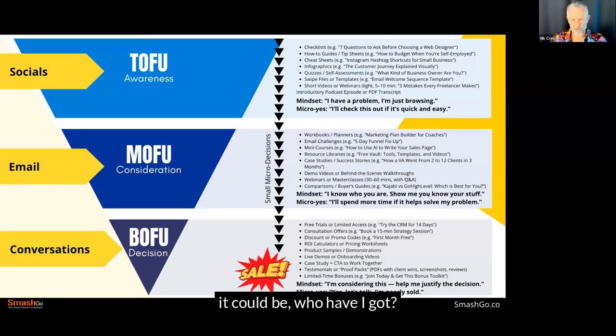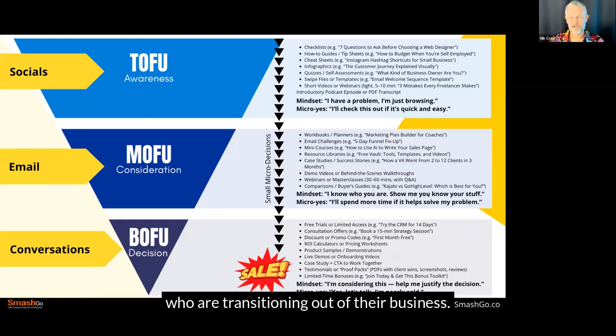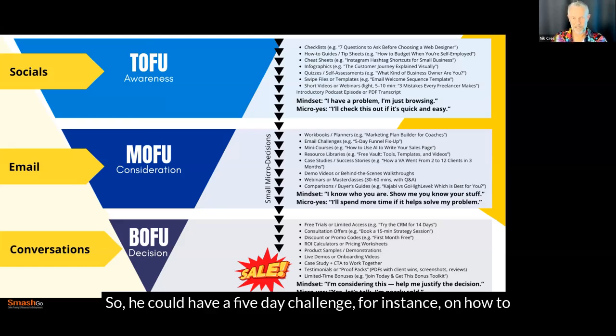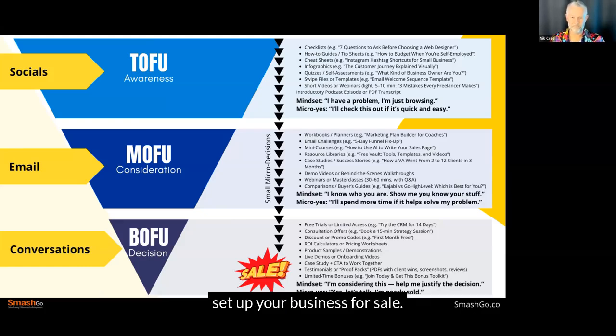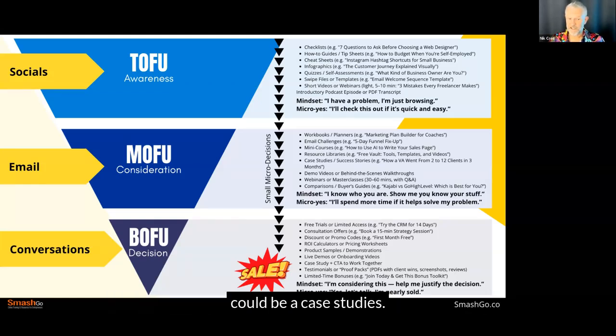Who have I got? I'm looking at David Fisher, who works with business owners who are transitioning out of their business. So they're ready to sell the business, ready to move on, and what's next. So he could have a 5-day challenge, for instance, on how to set up your business for sale. Something as simple as that. It could be a resource library. It could be case studies. Case studies are ones as well.